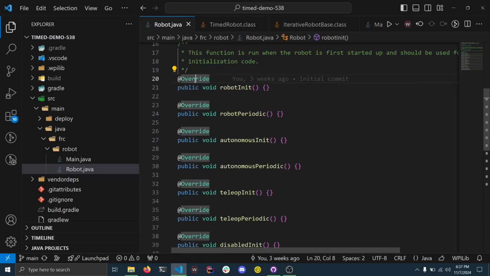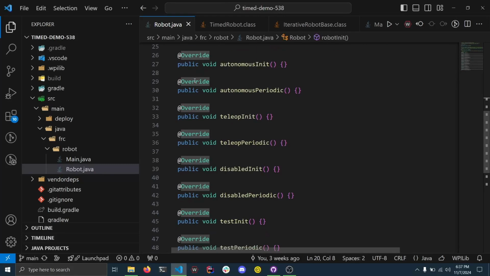And override's not part of the function. It's telling you that you're changing code from this. That you're saying, hey, I know I'm using somebody else's blueprint for this part. Ignore what they said. Do what I'm saying. So that's the key there. Before we start looking at what these functions are, are there any questions?